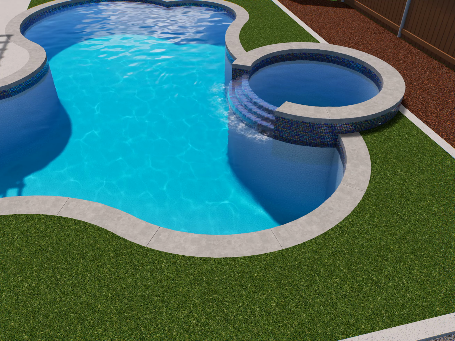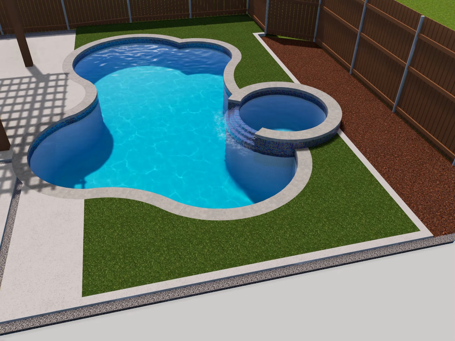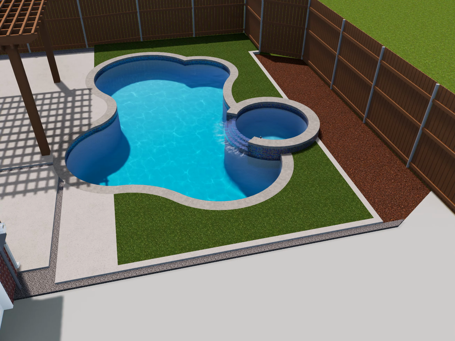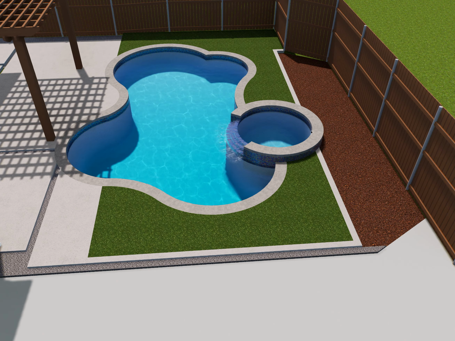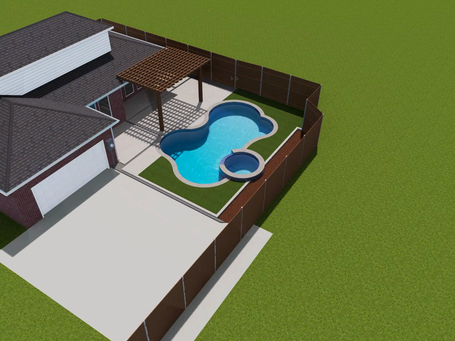This can be a natural stone. This could be the tile. Just the sky's the limit on how your wife wants this to break down. Our team can meet her at the tile store, and she kind of picks and chooses what she likes, and we can finalize design on what she likes.